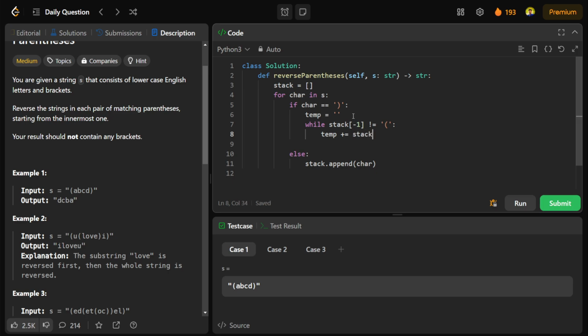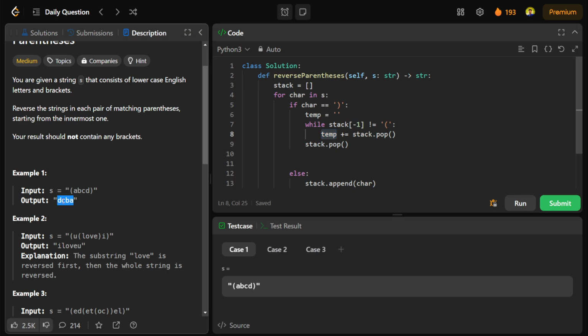So I'll say stack dot pop. Whatever is there, just simply keep that in a temporary storage. At last, we will be removing that particular opening bracket, which is of no use. And we will keep pushing this again, whatever is in the temporary variable, like suppose this is a string in a temporary variable, we will be pushing back to the stack.